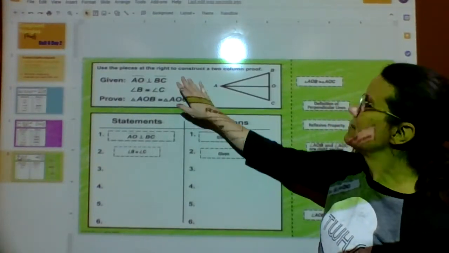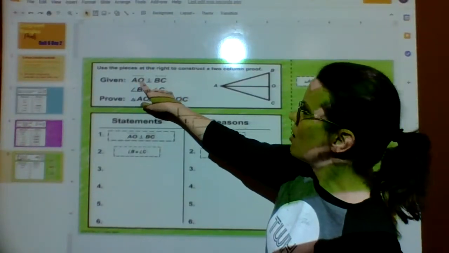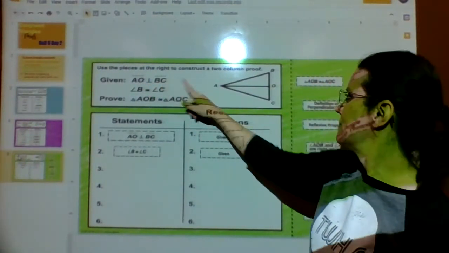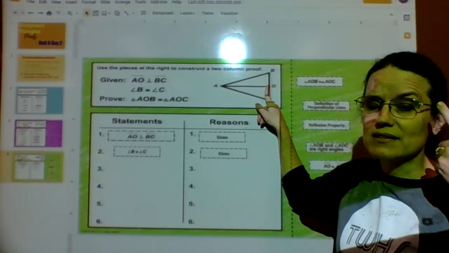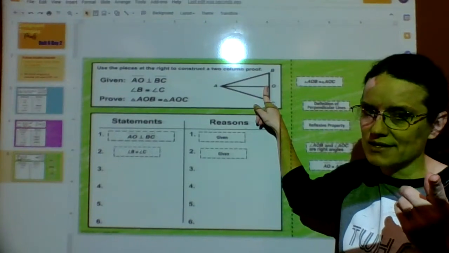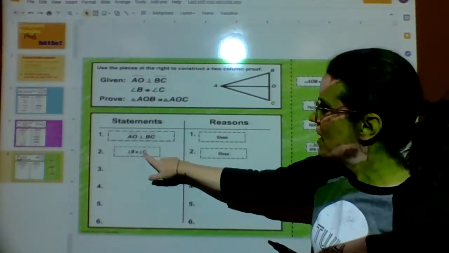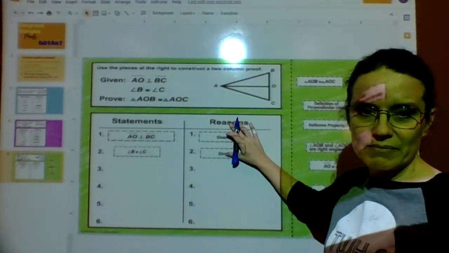So now I have, again, I'm going to be doing a proof. I am given that AO is perpendicular to BC. And so in this picture, I immediately start thinking, oh, perpendicular things, that's gonna be important. I know stuff about those. That makes right angles and things. So you keep that in mind. And then you have that angle B is congruent to angle C. So I put in my givens.